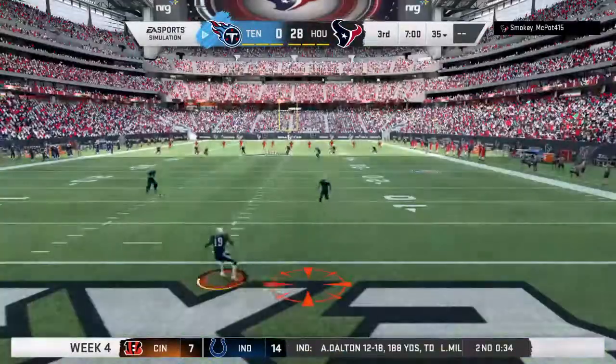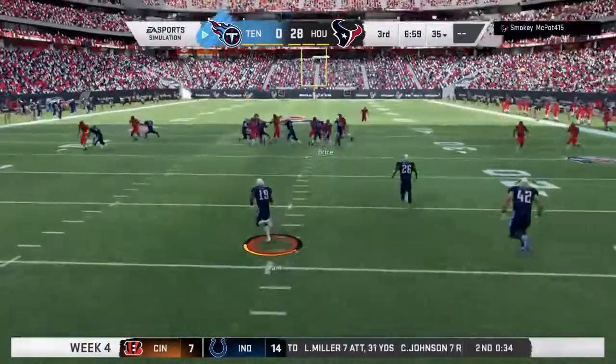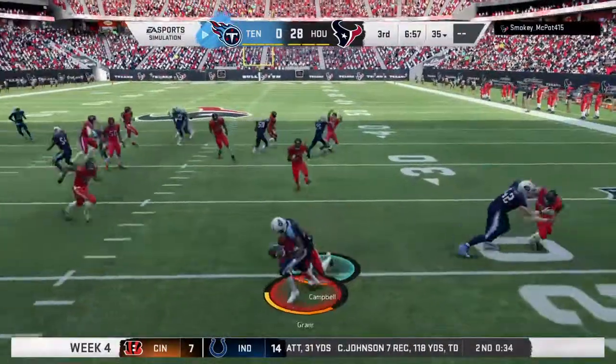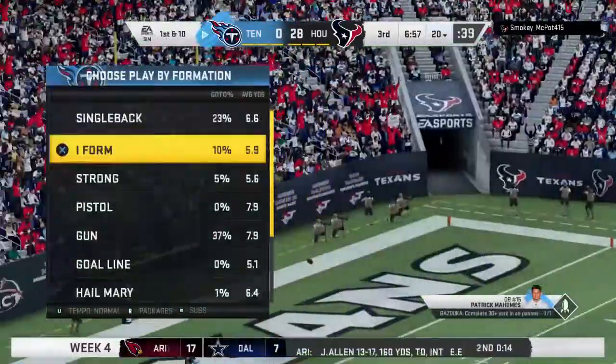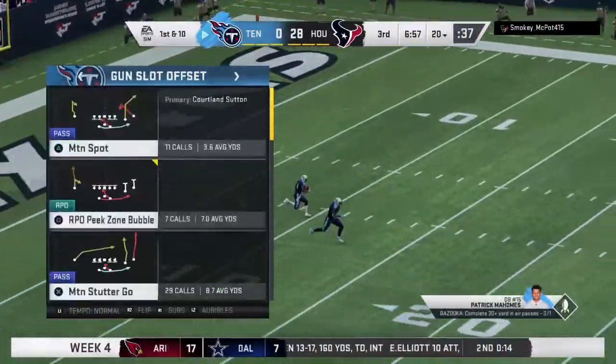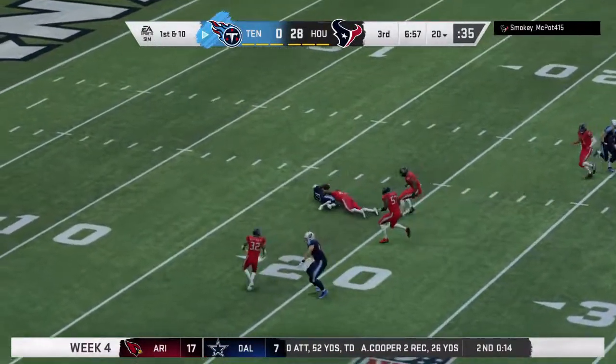It's in the game. It's the Texans in front, and they're going to get the football first as we are back underway in the 3rd quarter. This is fielded at the goal line. And his guys are going to start their drive right at the 20-yard line. The Titans take over 1st and 10 at their own 20-yard line.